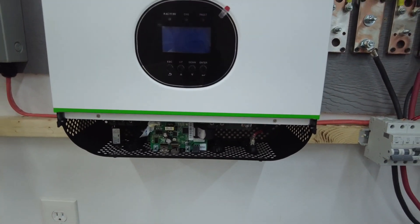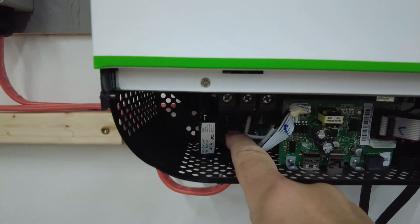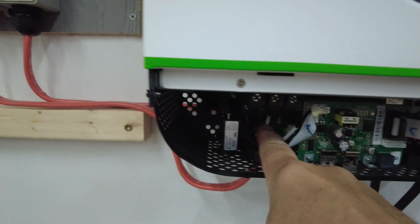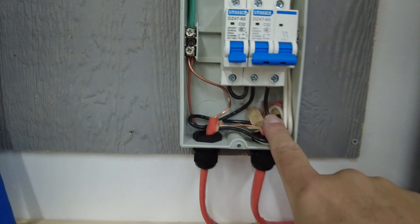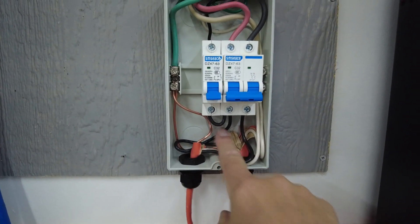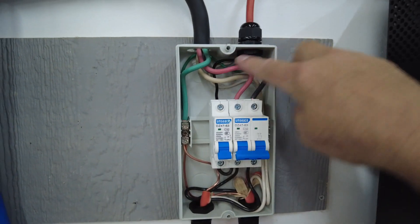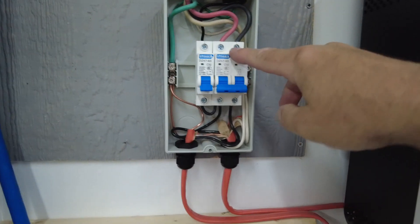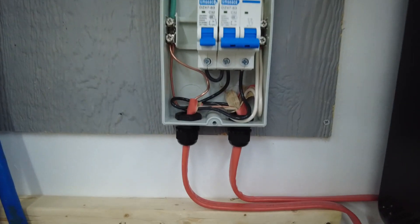So it's just a matter of getting the battery cable through here and the AC out. You can see I have the wires in for the AC out - the neutral, live, and ground. I have one on this phase and one on this phase, the commons are connected and the grounds are connected, and it feeds out of here going back to the panel. Let me get this back together and start powering these up and programming them.